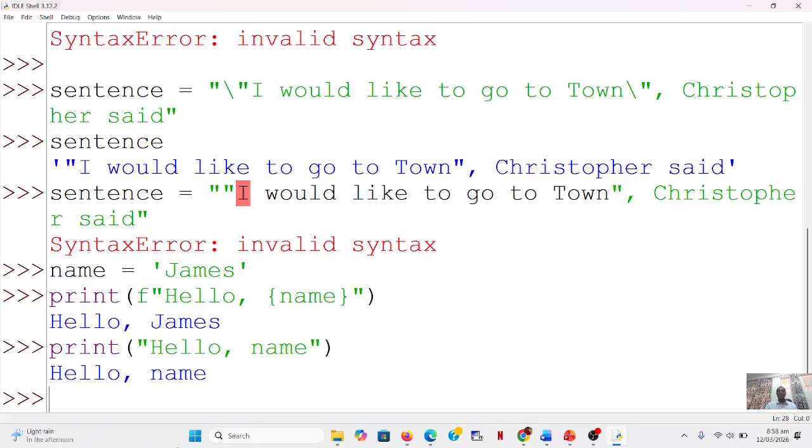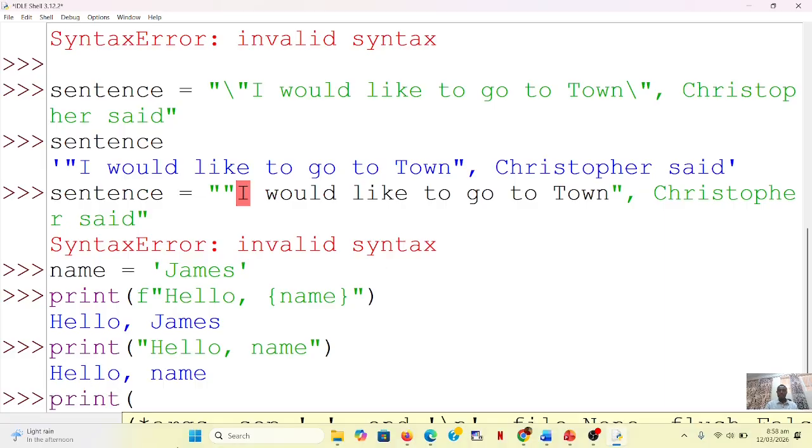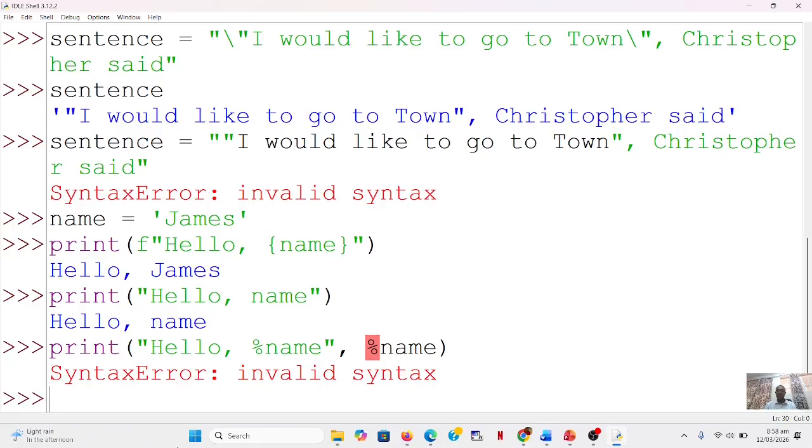Then we have another flavor, that of using the percentage symbol. In this case we don't use the F format, but we'll say hello, comma, then percentage, then name, then finally that will be out of the quotes, then percentage name, then close with that bracket.